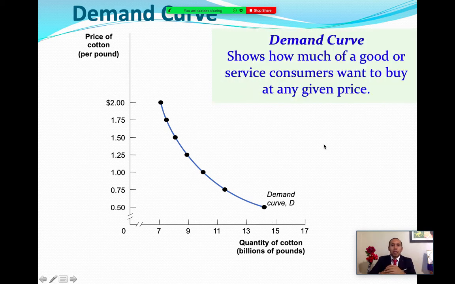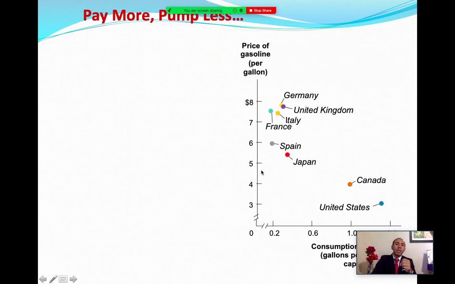So in this case, we're looking at the demand curve that shows how much of a good or service consumers want at any specific price, and how the demand curve has an inverse relationship between price and quantity. As price rises, the quantity demanded falls. Look at 50 cents: the consumer buys approximately 14 units. But if the price increases to $1.75, the quantity demanded drops and the consumer buys about 8. So as price rises, quantity demanded falls, and vice versa.